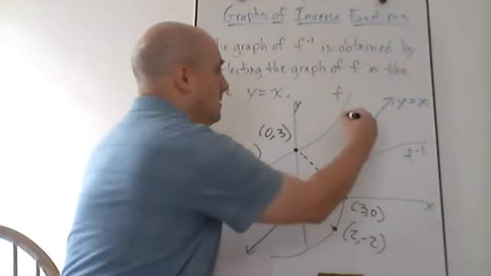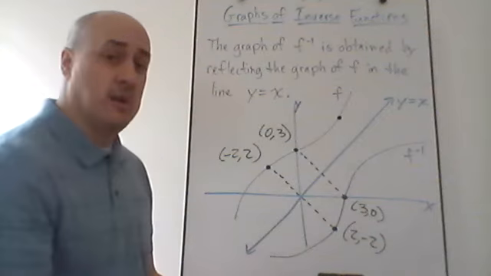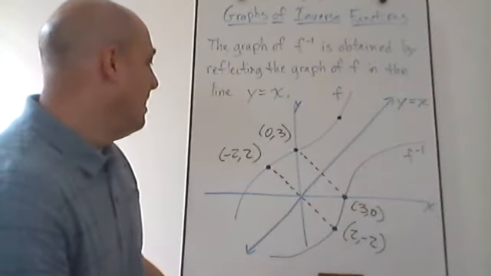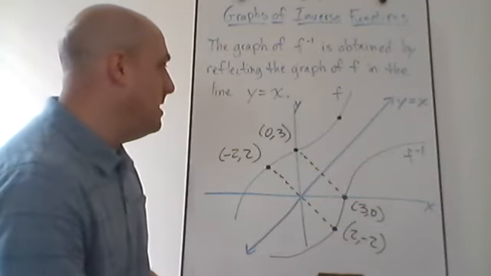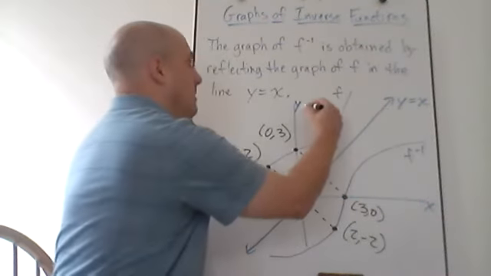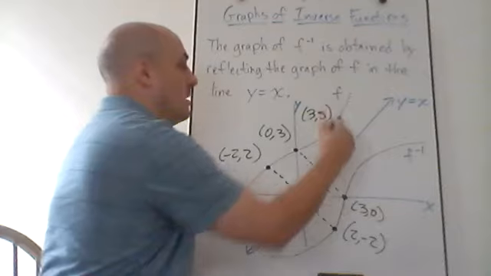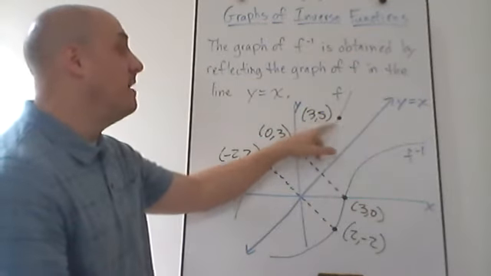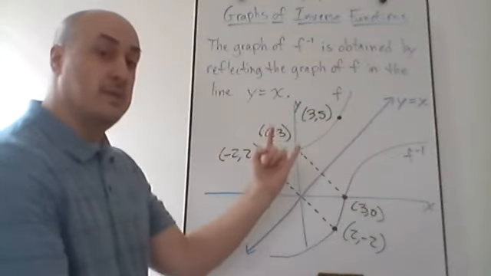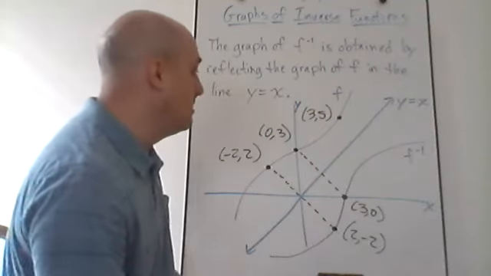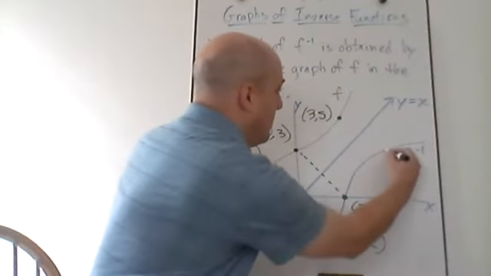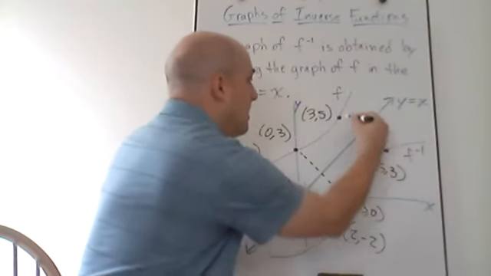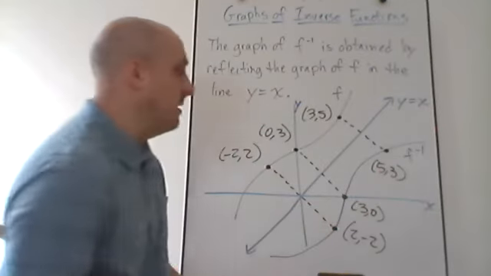All right, one more, just because it's kind of fun to put points on a graph like this. I'm having a good time here. So this point up here, let's say that's the point 3, 5. That's the point on the graph of f. For the graph of f inverse, I switch the x's and y's, I switch the inputs and the outputs, so I get the point 5, 3, which would be somewhere up in here. That's my point 5, 3, which again is a reflection across that diagonal line.